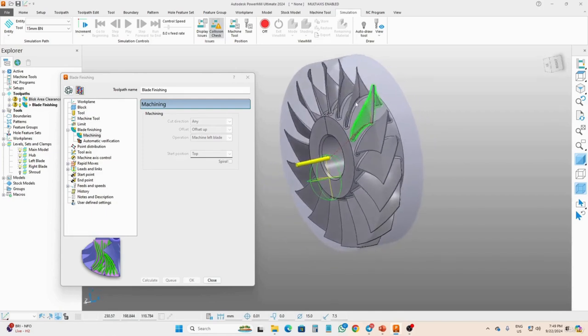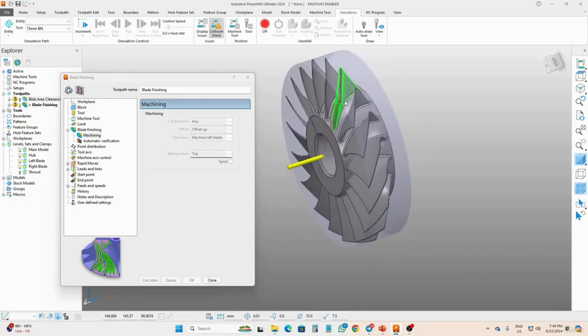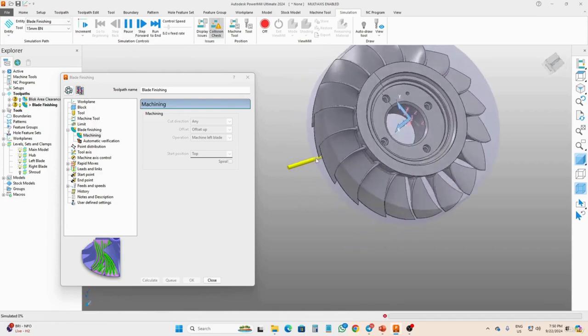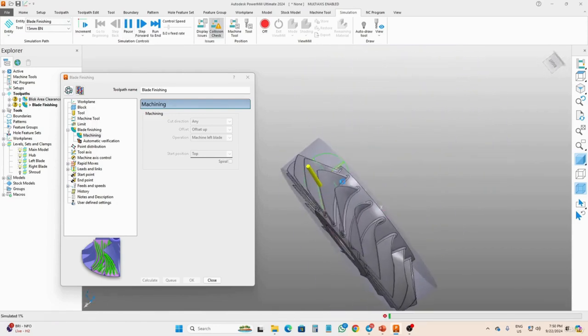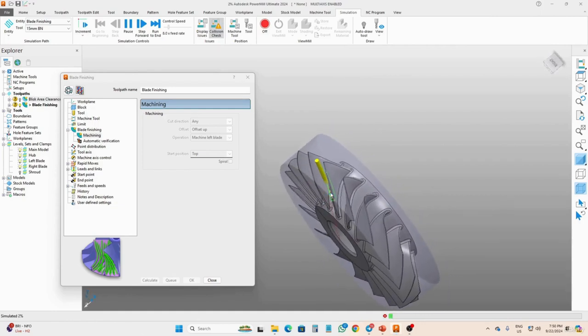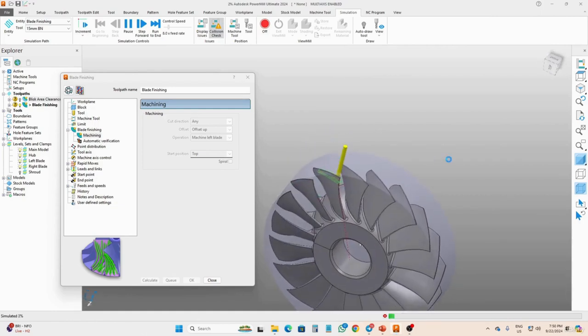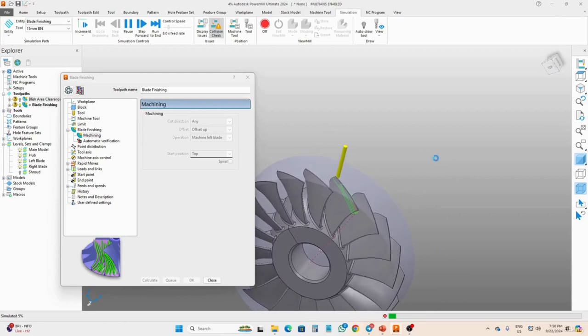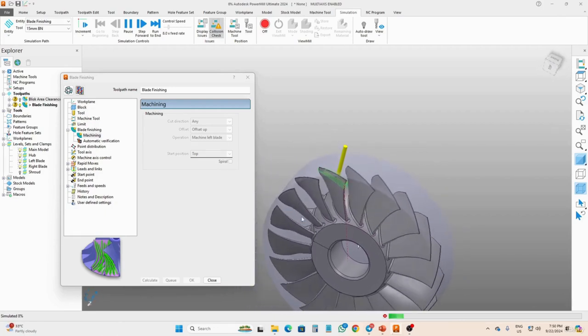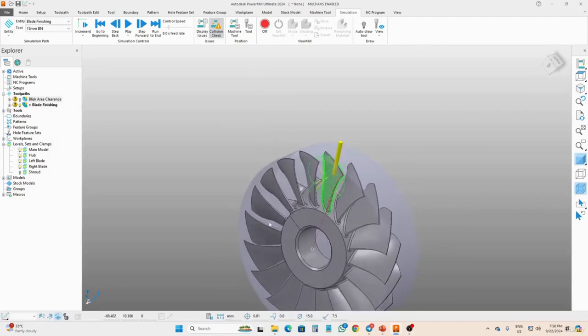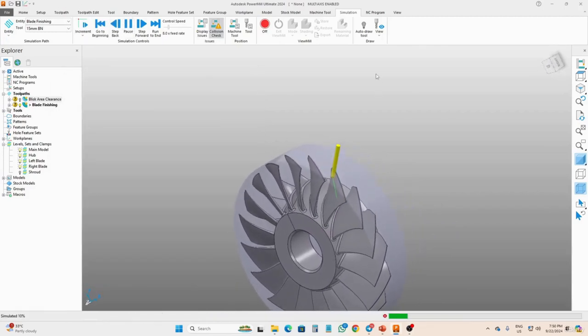Yeah, see over here that it's going to take only the left plate first. Let's go and finish. Check the simulation. Yes, so it's going to work perfectly, round and round, and clear out the material from the blade. This is how it actually works. So let's close it down and play.